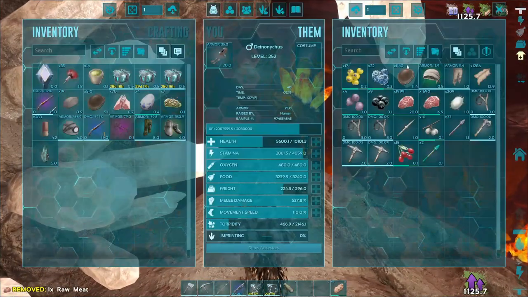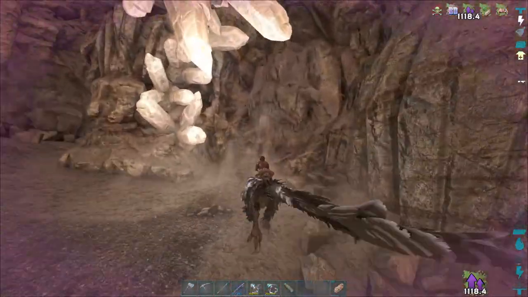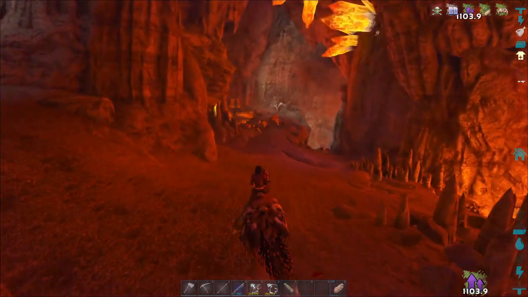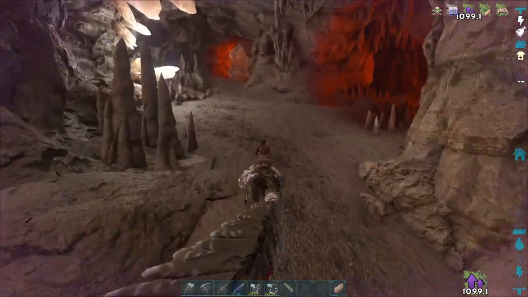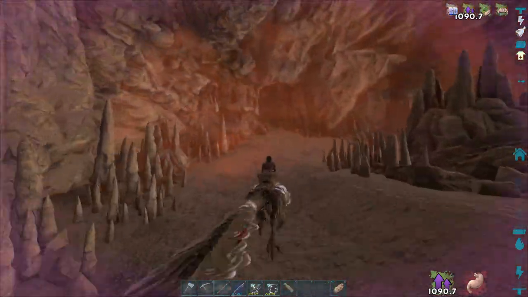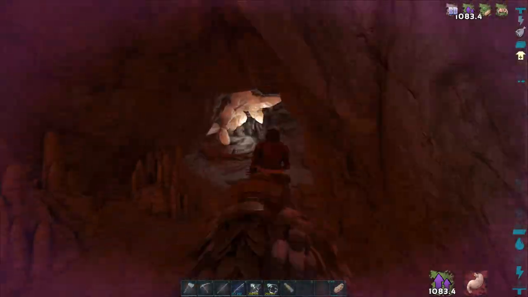Oh, you're over encumbered. That's probably why. Oh, we're flying now. Alrighty. We are almost out. We're back to this part of the cave. That's the part with all the bats. Yeah, we got all the explorer notes except the HLNA one, which I'll come back for in a little bit once I have my HLNA. But for now, let's just get out of this cave and get the artifact back to base.